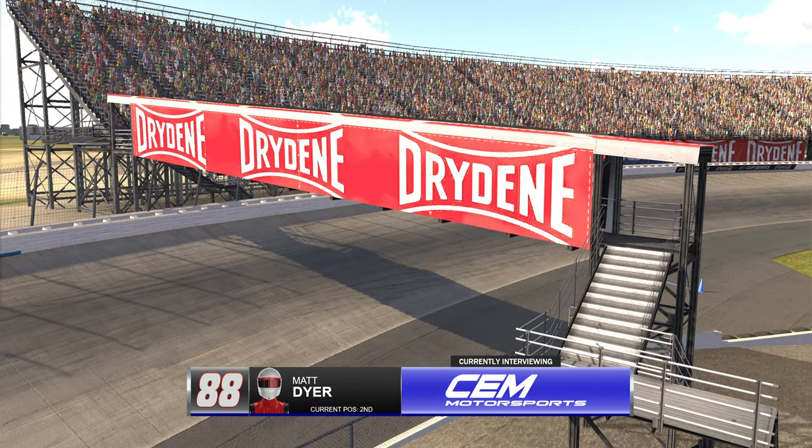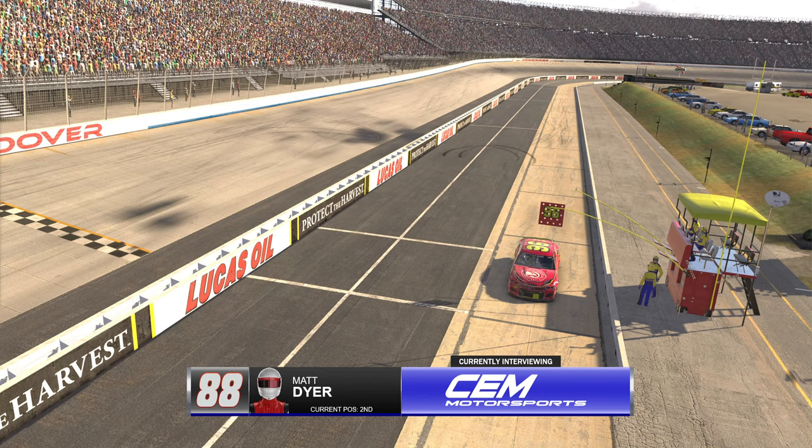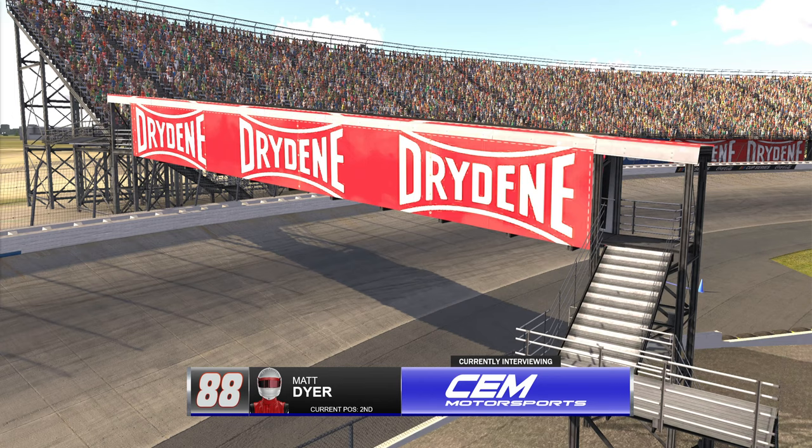No, for me, no. I was really dedicated to the bottom the whole race, because I knew that's where my car was good. But when it was sunny, it was definitely a bit looser off of turn two. You could take turn four a lot harder than turn two, so you really had to be careful if you were to get loose or tight. When the clouds came in, it definitely snugged up the cars a little bit to go harder.